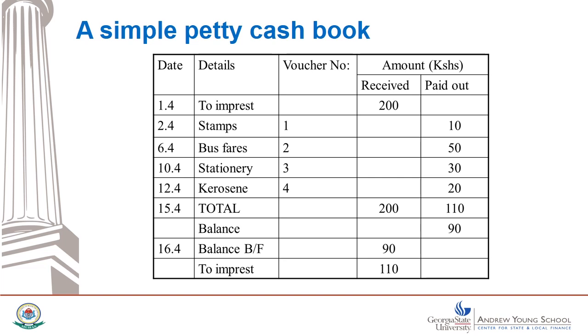The reason for a petty cash box is to avoid having an elaborate approval and tracking system for very small amounts of cash payments. Of course, anytime there is access to quick cash, there's a chance of fraud. It makes sense then to have a petty cash book and voucher system. Here's a simple petty cash book showing the date, details, and voucher number, along with the amount of money involved. Notice that on April 16th, the petty cash book was closed out, with a remaining balance of 90 and a total paid out of 110.